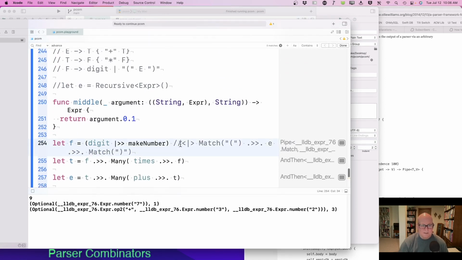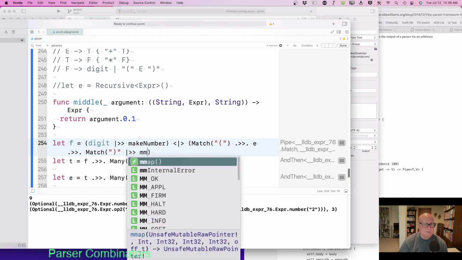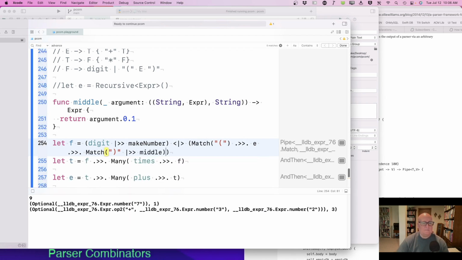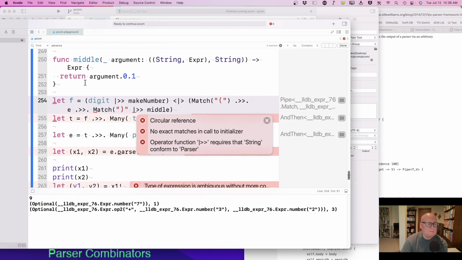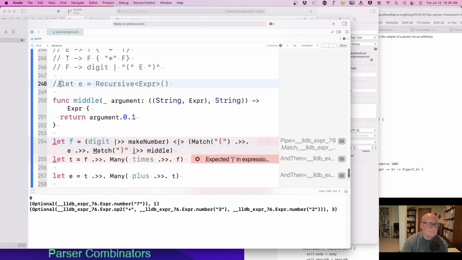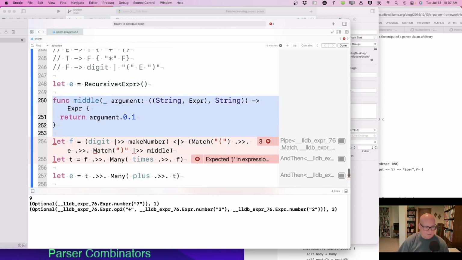So now my claim is this bit pipes to make middle. Oh, we're going to try this again. E. Okay, let's pull this up.